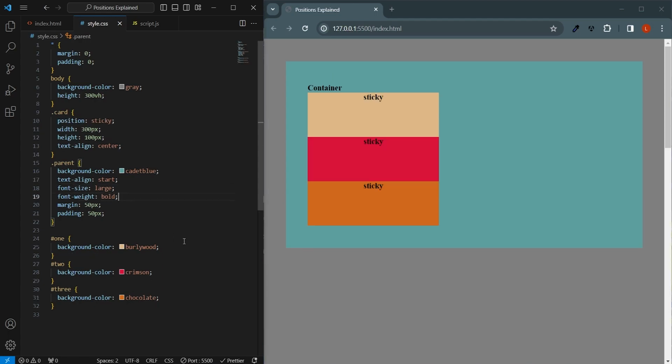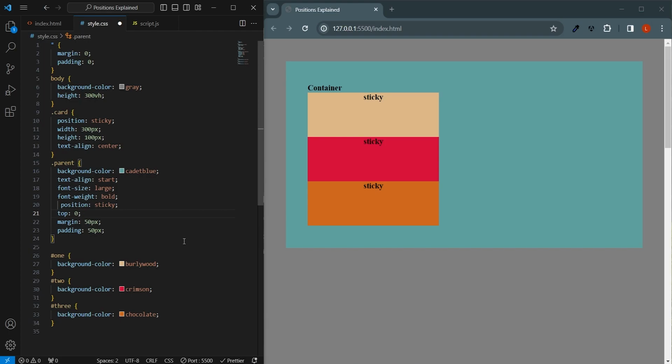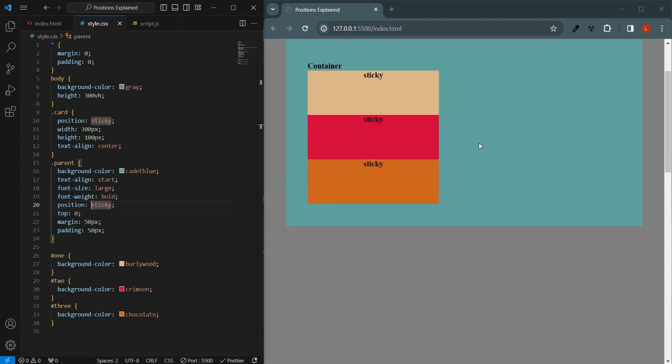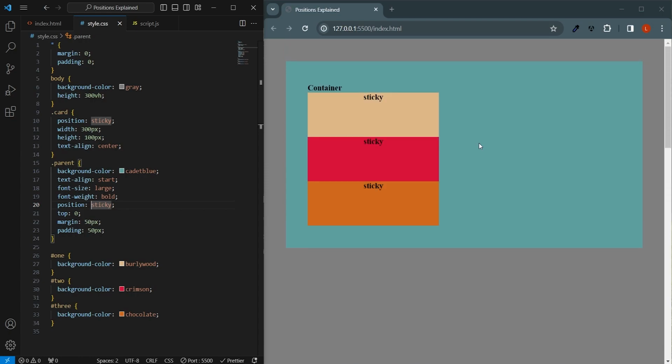And now as for the last one, I want to show you the sticky, but on the parent element. So here the position is set to sticky, and this is exactly the same as fixed, except that it starts off with relative positioning, and whenever you scroll down in the viewport, then it sticks.